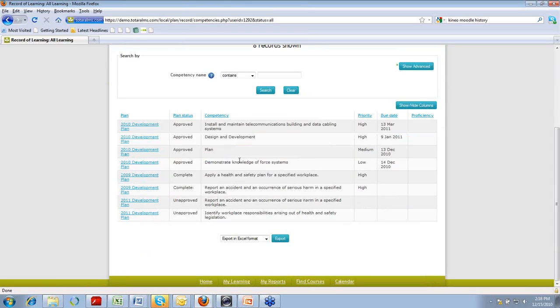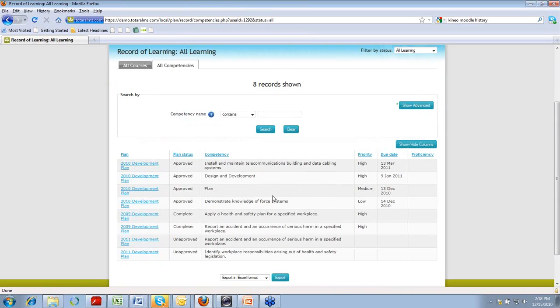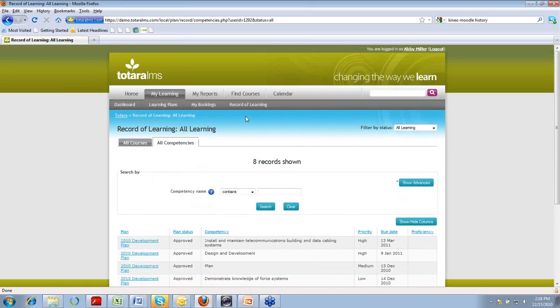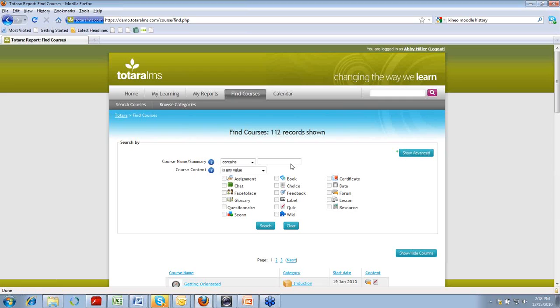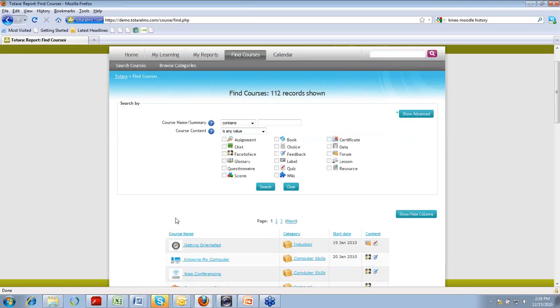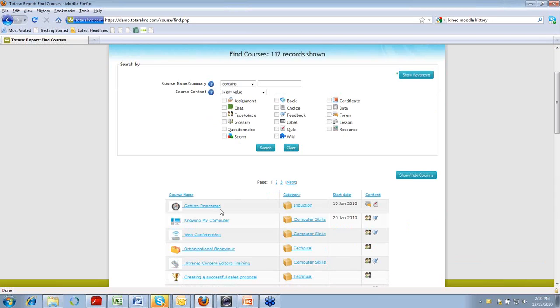But if it's important to show employees or others, it's a view that can be shown for particular learners. To show you a little about how learners can find other courses in the platform, this is just one of the many ways that the search can be configured. I'll show you this a bit more as an admin, how you can configure this page. But essentially, what you get here is the ability for a learner to search for particular kinds of content.